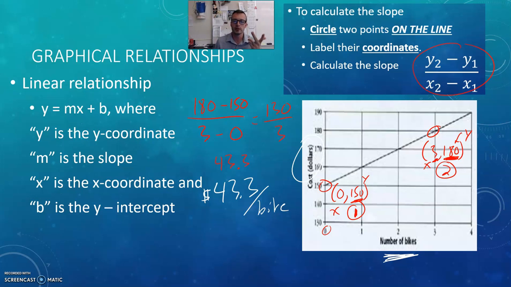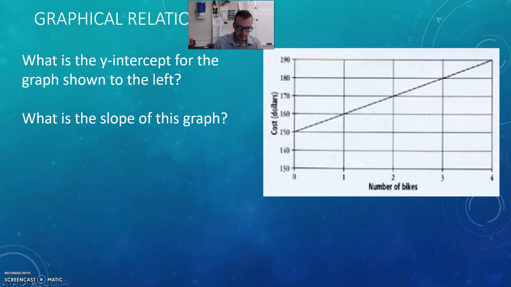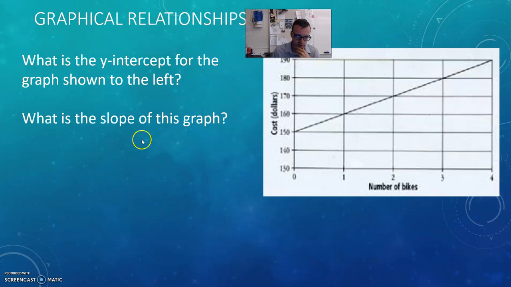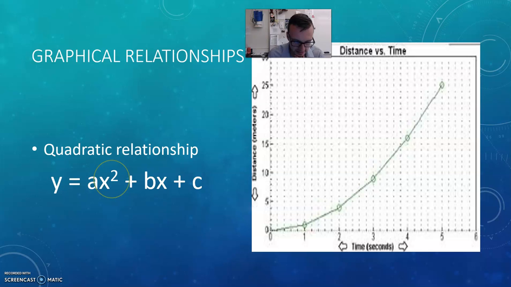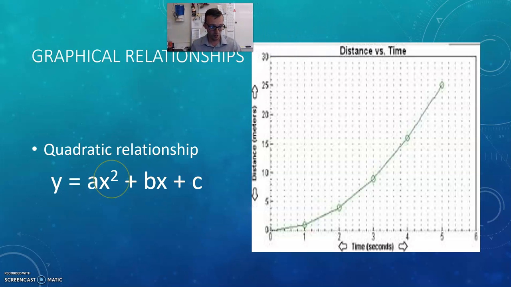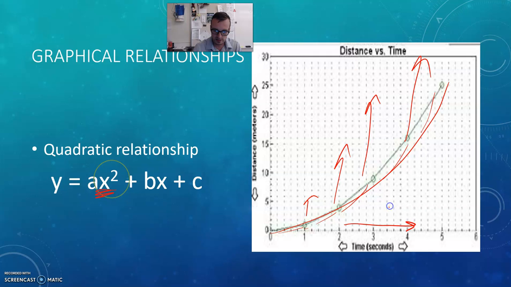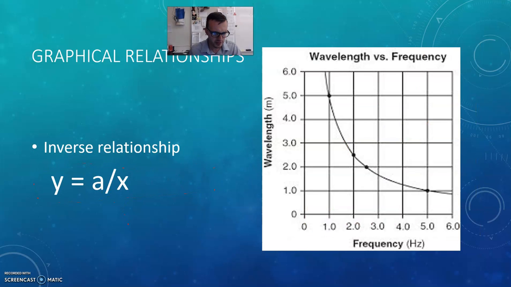Another type of graphical relationship that we might see besides a linear function is a quadratic relationship. Quadratic happens when one thing is increasing and the other thing increases a whole lot faster. If you're familiar with an x squared function like right here, x squared means you can see there's one two three four five, but you notice the curviness and how as the value increases to the right, the vertical values increase way faster. This is increasing by y, this is increasing by x squared. When you square something like 2 squared is 4, 3 squared is 9, 4 squared is 16—it gets really big really fast.